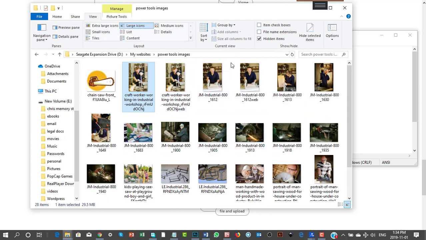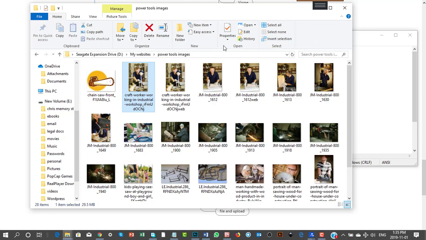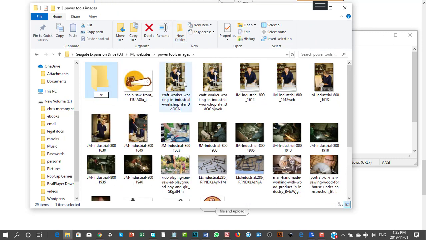So inside of here, I just do New Folder. Where's the new folder? Excuse me. Oh, home. New Folder. My bad. Okay, so resized.